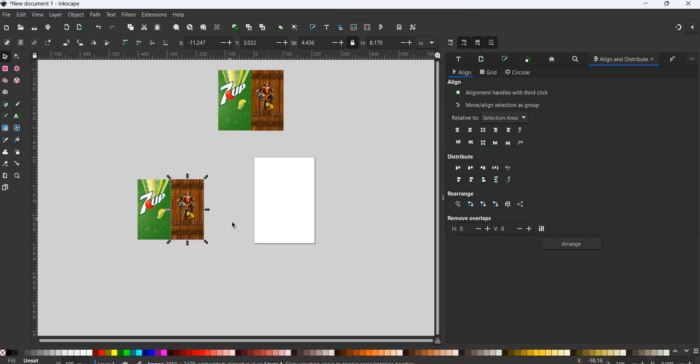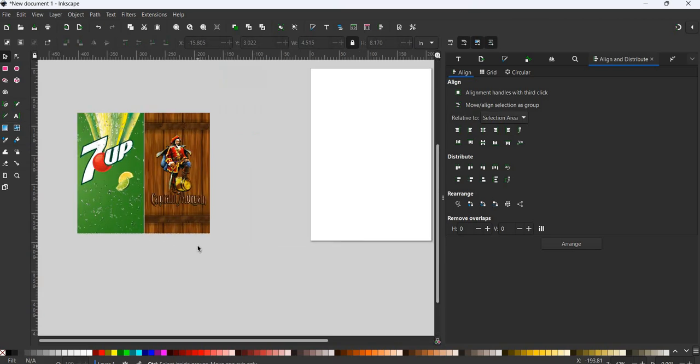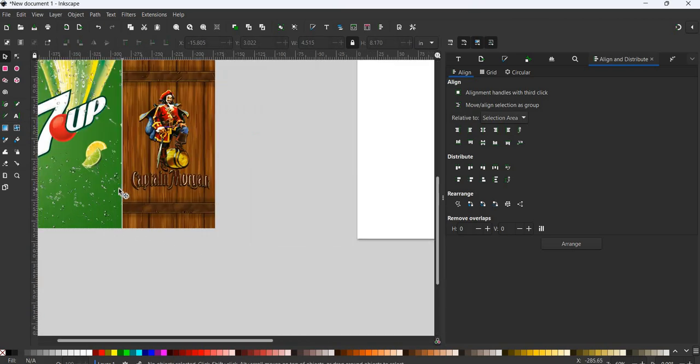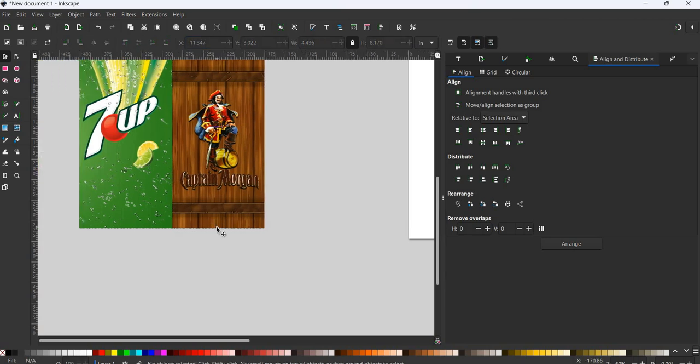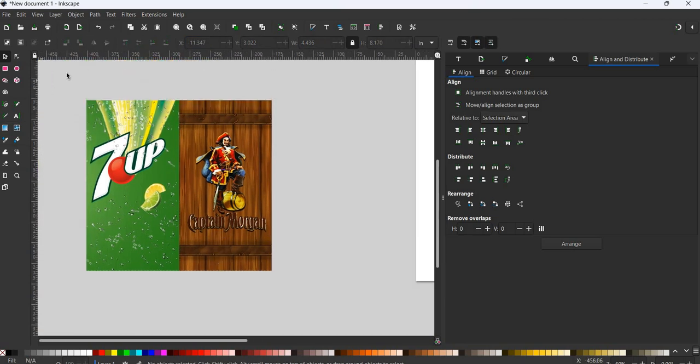Well, you just bring these two images together. That's not quite together, and I know that because I can see this line between them. So I'm going to come up here. I'm going to select the Captain. I'm going to make sure that this is at inches, because if it's at millimeters, it will take you forever to move it. And we're going to come over here to the x-axis and go negative so we can move it to the left. And now they are aligned.